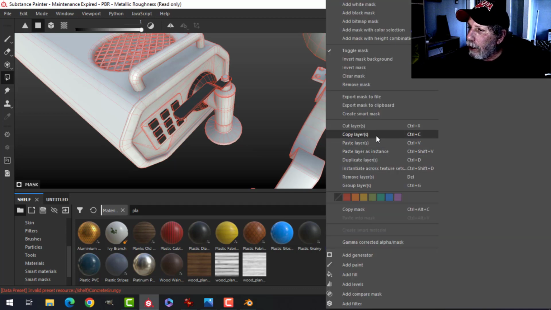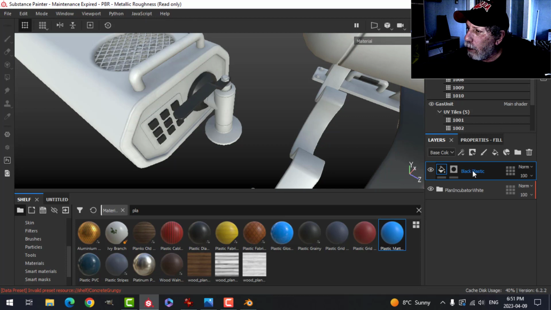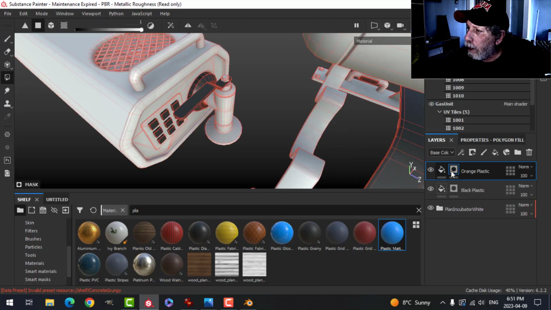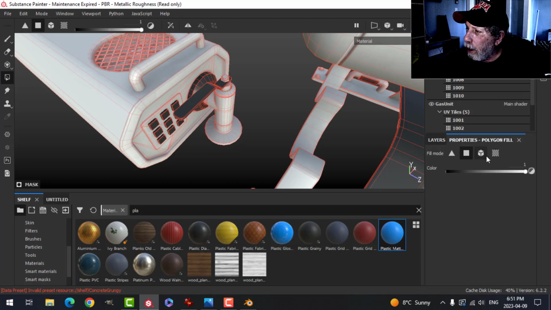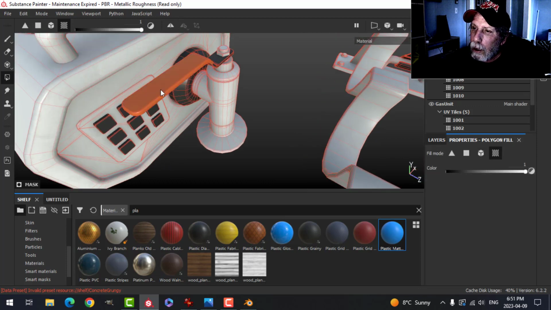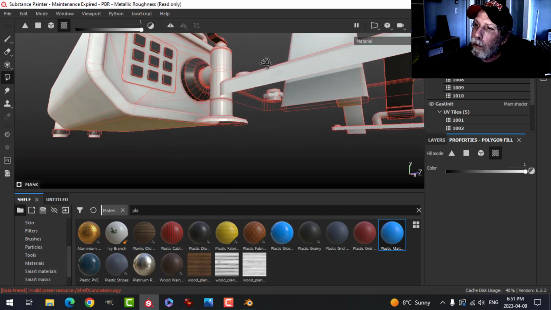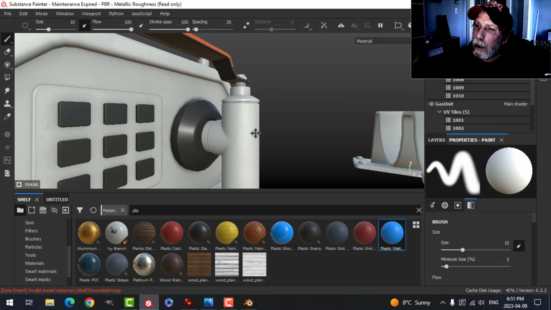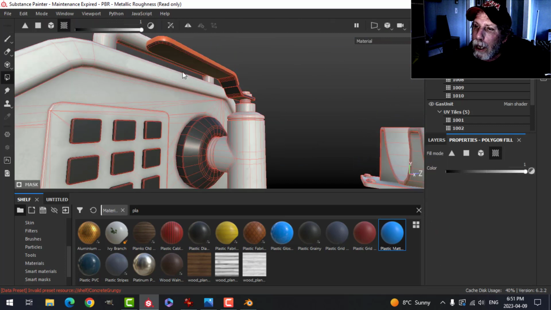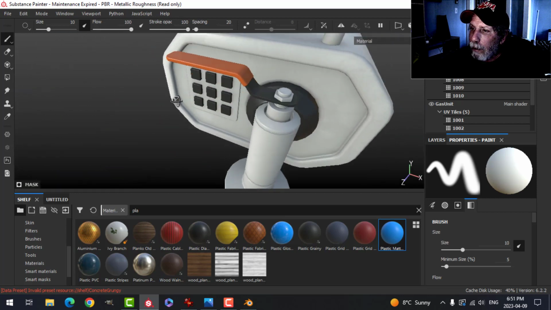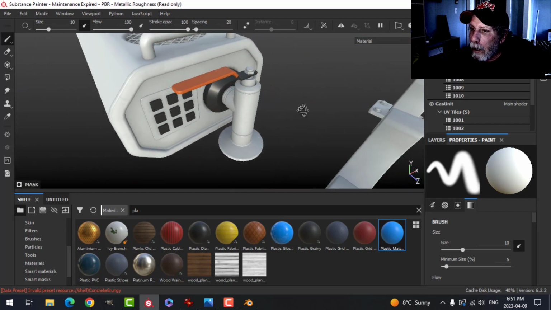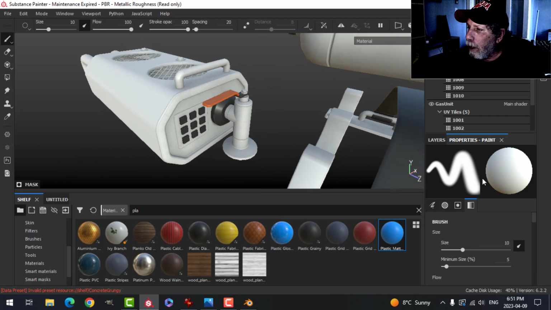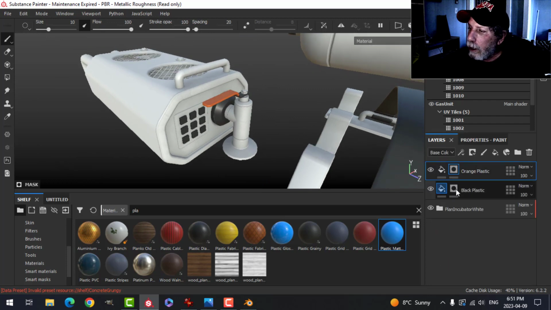I'm going to copy that layer, and I'm going to come to the fan unit, and I'm going to paste it, and I'm going to clear the mask. And on this one, let's see, I'm going to try UV chunk. I want, yeah, just that handle part right there. Let's go to the brush and have a look. Let's see if I got the underside. I don't think I did, so I'm going to come back to here, and I think with those 2 clicks I got what I needed. Yeah. All right, cool.